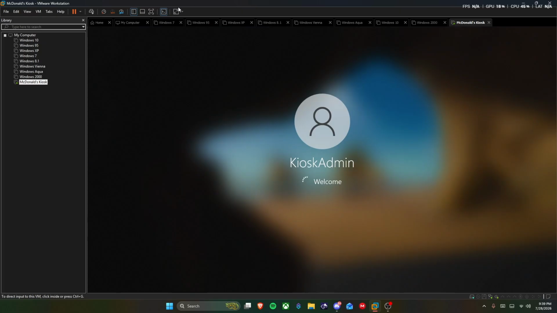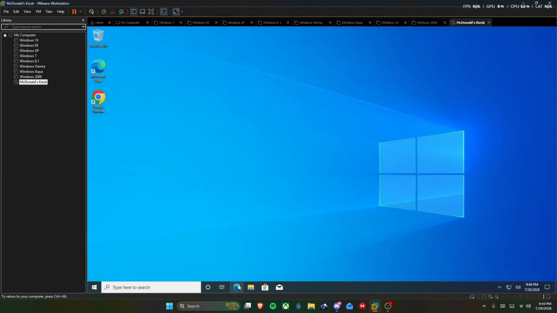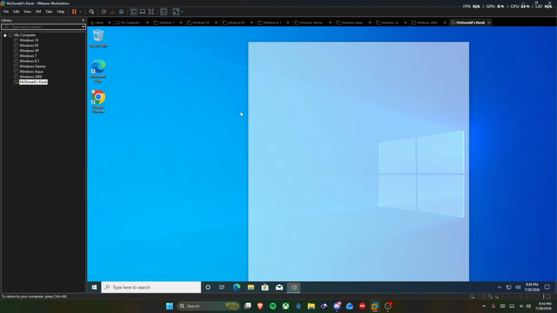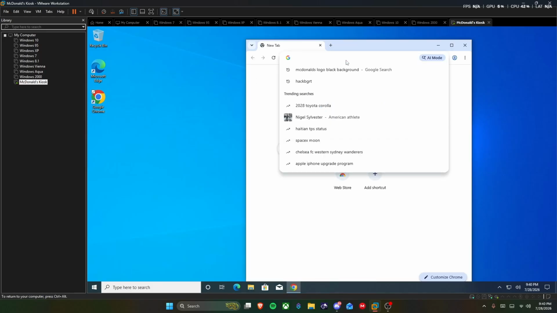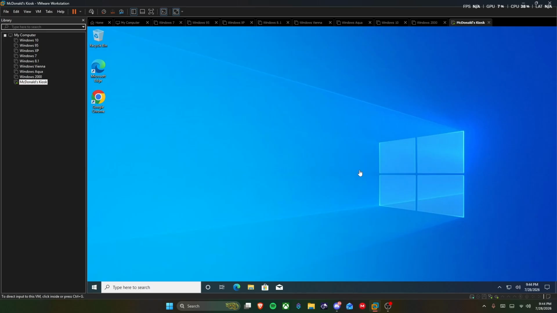It doesn't look any good at all. So what we're going to have to do is, let me do that. And yeah, so I'm just gonna get an HTML page for the McDonald's kiosk.